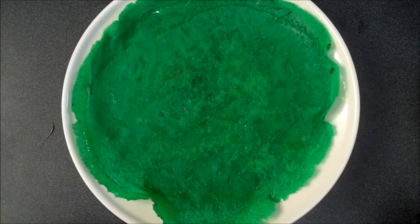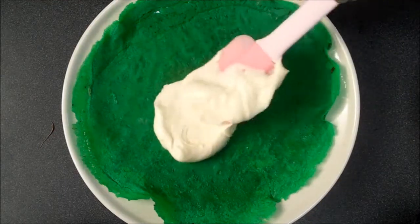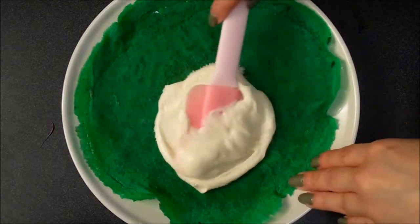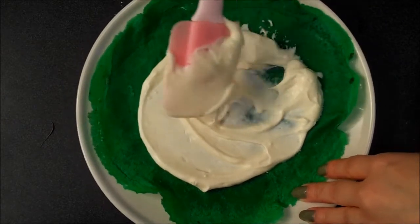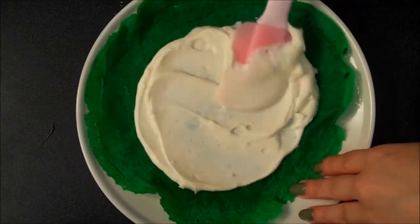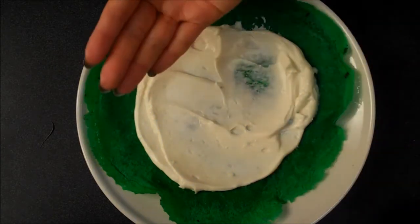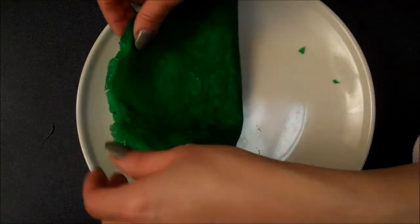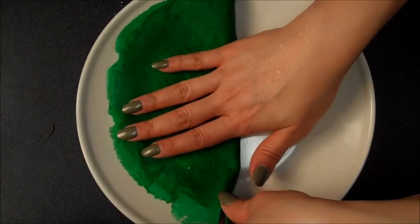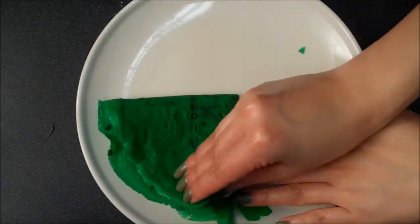There are a variety of ways of plating and presenting these, but this is just one of them. I'm going to take my filling and my cooled sheet of crepe, and smooth the filling over with about an inch border all around. Then I'm going to fold it over — you can also do jelly roll style, or just fold it omelet-style just once. I'm going to take this end and fold it over, then take the other end and fold it over again in half.